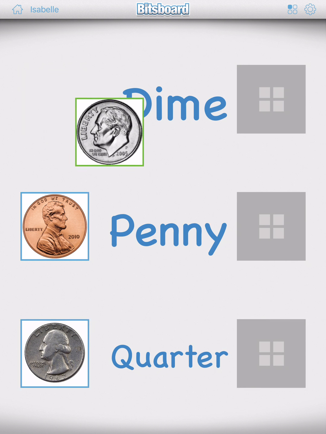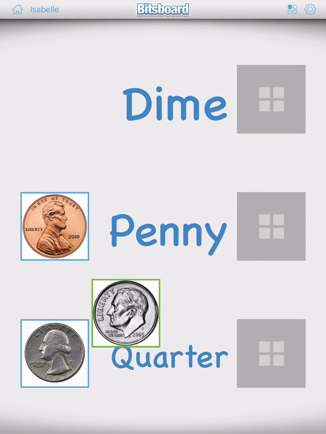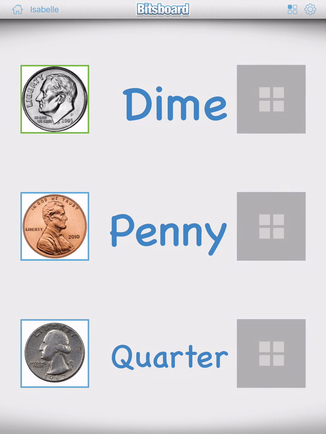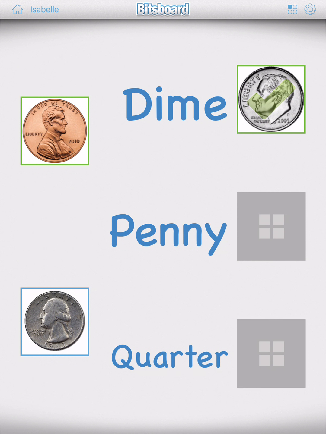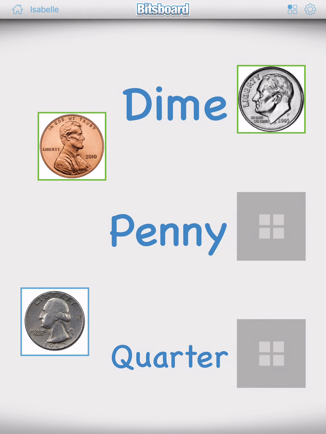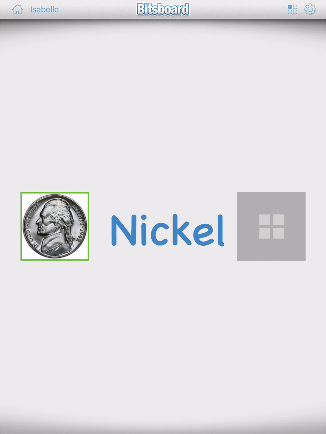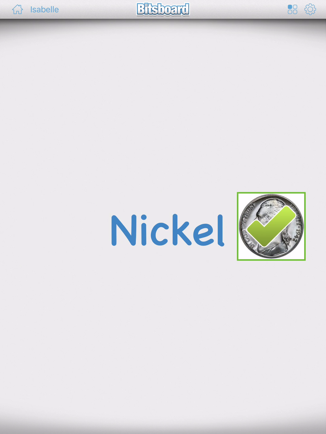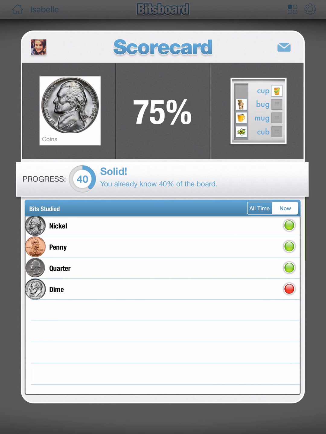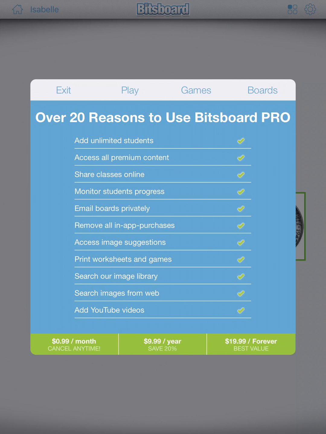So instead, if I put this in penny, nothing happens. It goes back. If I put it in dime, then you get a check. So then I'm like, okay, that's great feedback. And my students are deaf, so we need the visual check to know that we did something. And then we'll do the same for penny, and then we'll do the same for quarter. And then it's great. So then nickel, okay, do that, and then it charts your progress. So great job. So then I can go back by just clicking out of this.